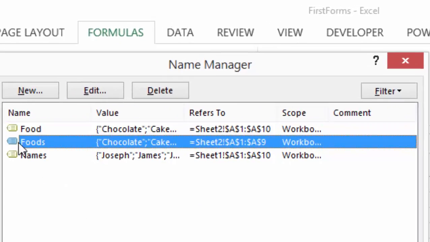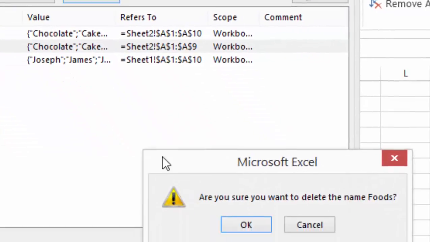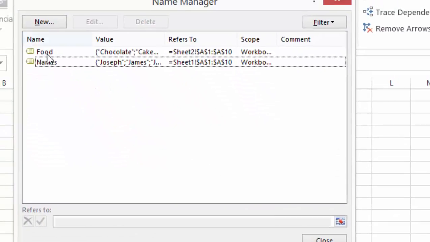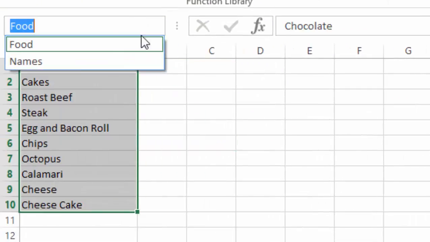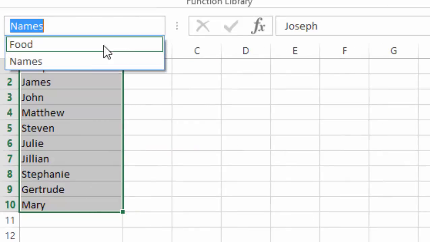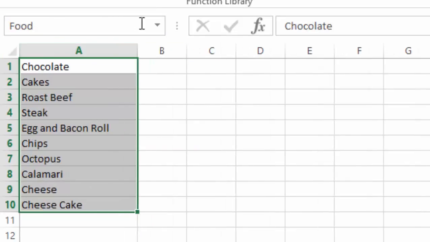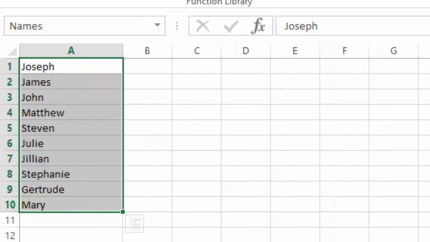Now I've made an extra one in here called foods. I need to delete that, so I go up and delete it. Are you sure? Yes. And now I've only got 2. And so when I click over here, I've got food or I've got names. And as I select through that, it will actually change from sheet to sheet.